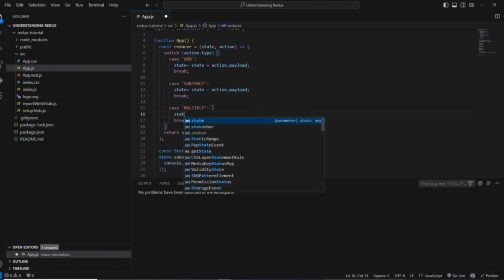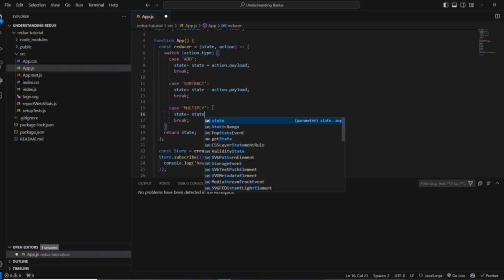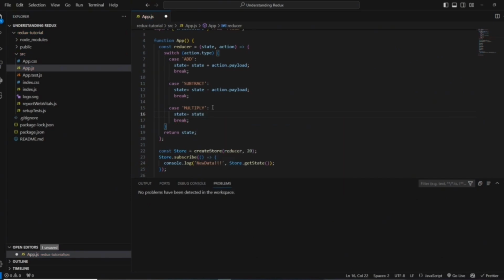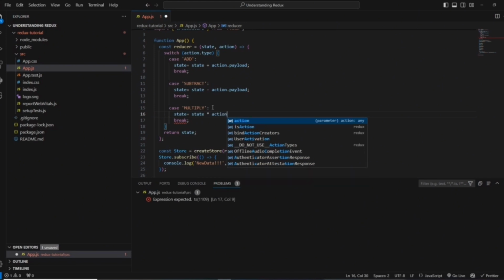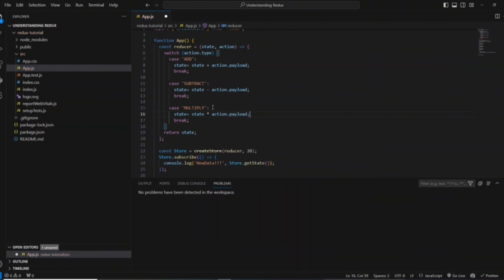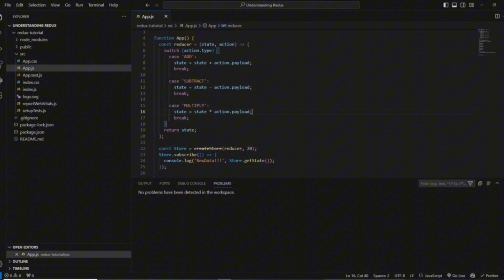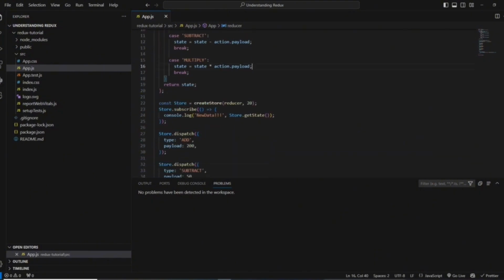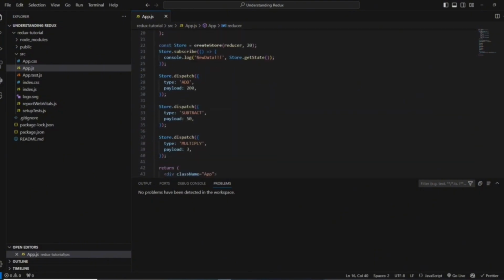And then for case 3, we're going to have state equal to state, but for this case we're going to use multiplication because we want to multiply by our payload value. So now we have all of the components that we needed for this Redux basic tutorial.